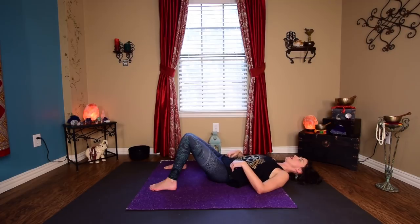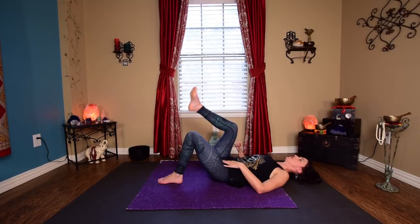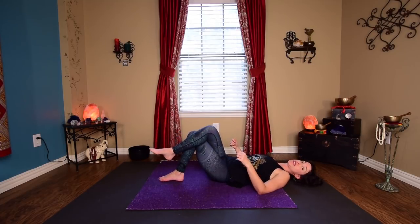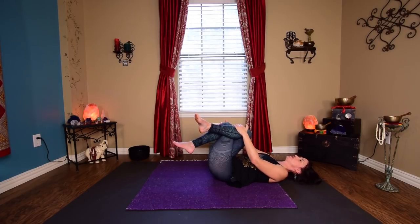Now our next pose, a little bit different here. We are taking a little bit of movement in that SI. So crossing right over left, we're gonna take supine shoelace. Go ahead and bring those knees into your chest. Now, if you can just grab onto your knees, just grab onto your knees. If you feel like you can go a little bit deeper, you can. But don't go, once again, as deep as you could. Back off a little bit further. Here again, using the floor as a stabilizer. Allowing yourself to soften, let gravity pull those knees towards you instead of folding forward and compressing that area.